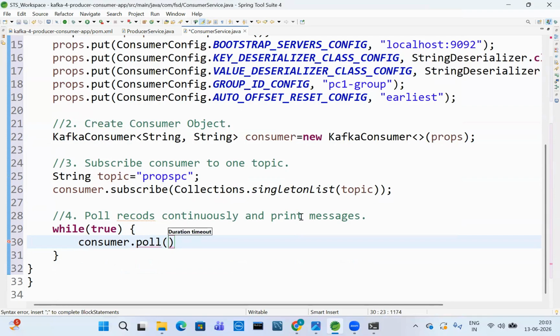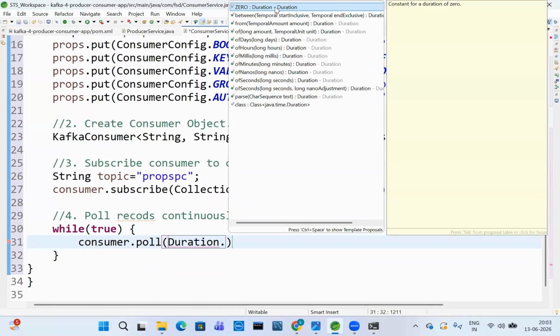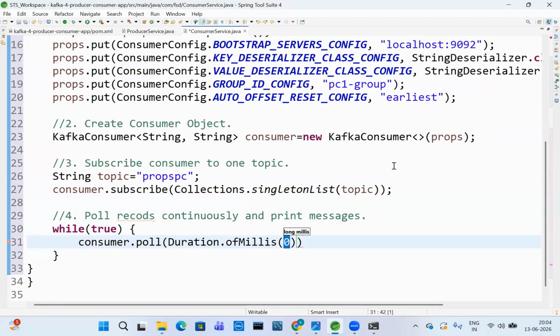Duration: every second I want. Duration dot of milliseconds, that means 1000, for 1 second. So it's every second.